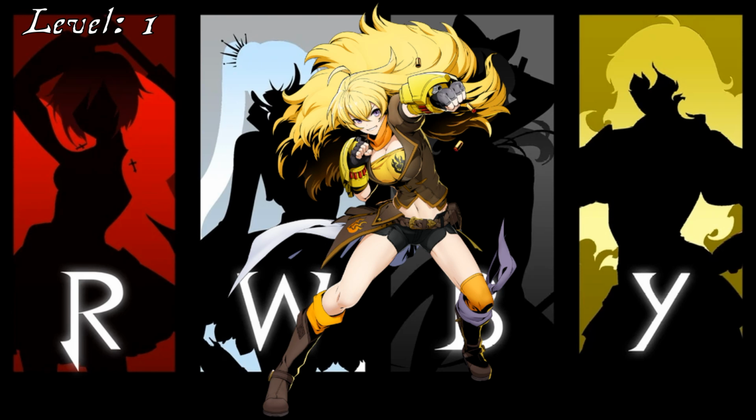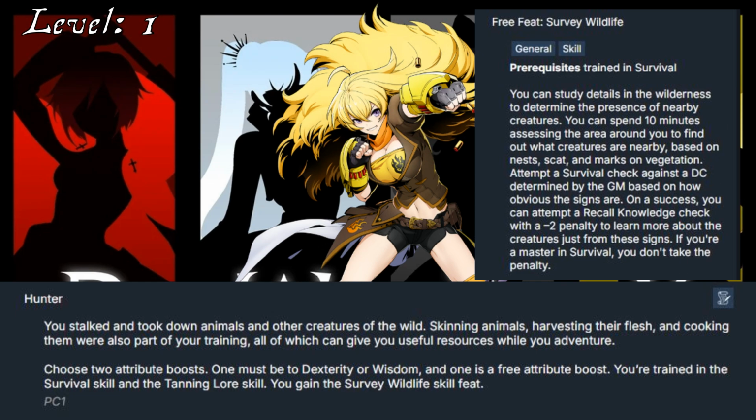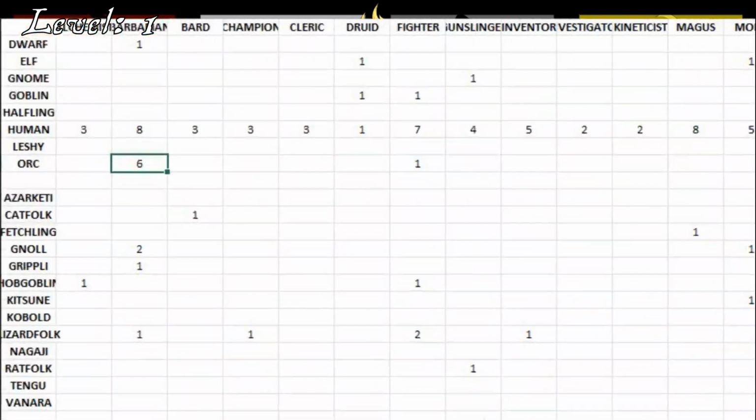Her background is both obvious and literal. As Yang is a hunter of Grimm, she takes the hunter background. This will make her trained in survival, gives her survey wildlife, and makes her trained in tanning lore. This skill feat lets her figure out what's residing within the area, which I don't think matches her specifically, but feels like it could still be handy in hunting Grimm. I'd love to diversify my orc builds a bit, but today's not the day.